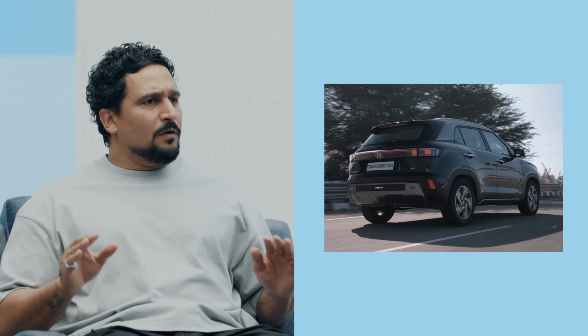Okay. And overall, the rear and the front, I think it's striking a good stance. It looks different. It's going to be liked by more people. That is, I think, given where the old design was, in my opinion, obviously, it's not really hard to do, is it? So yeah, that was the first sense of the Creta.